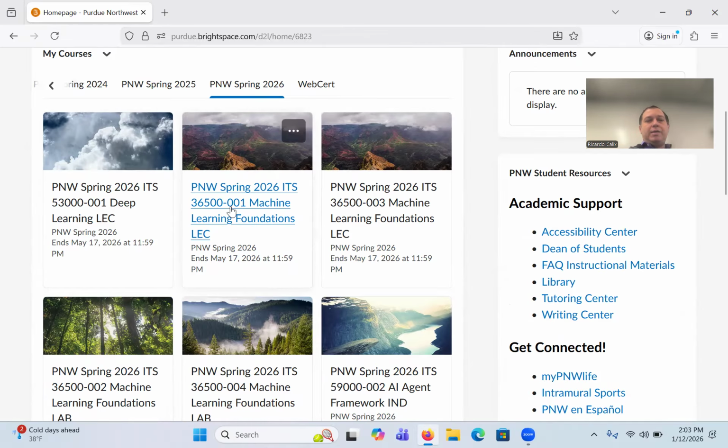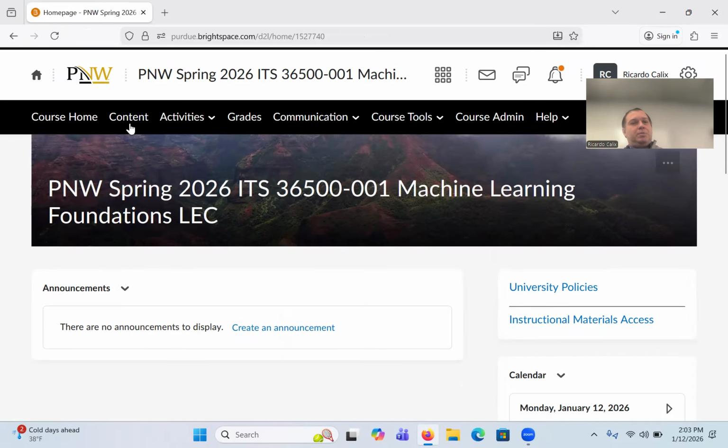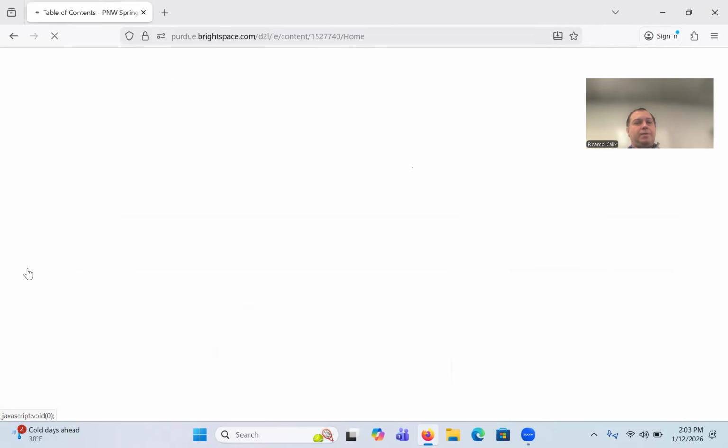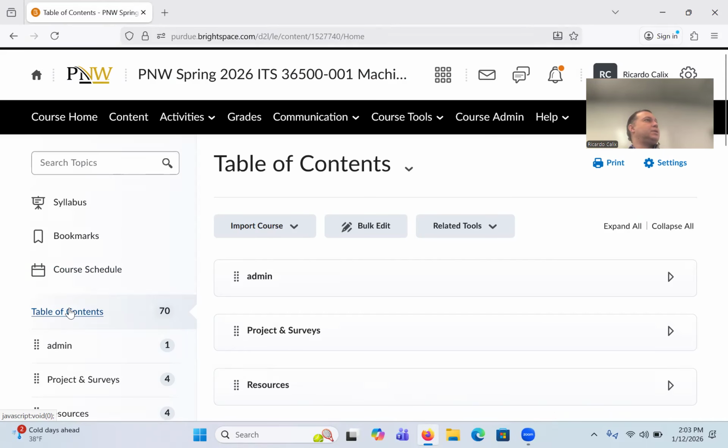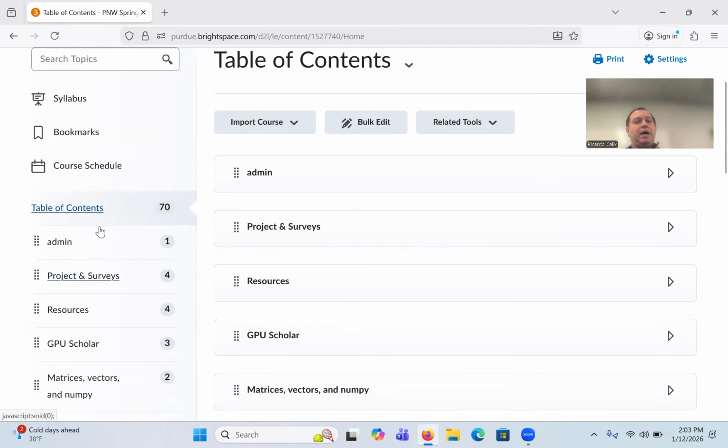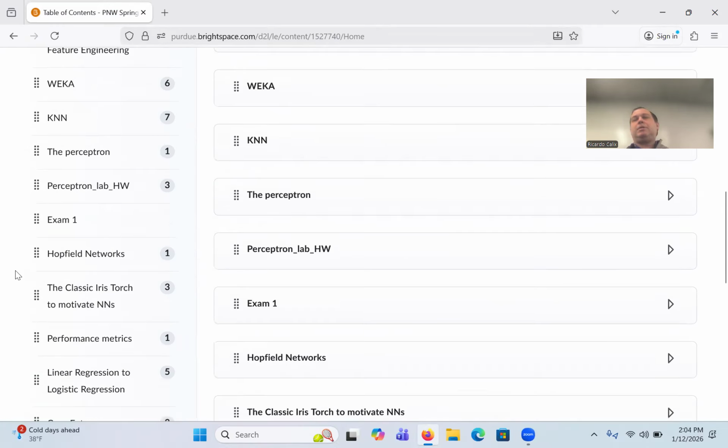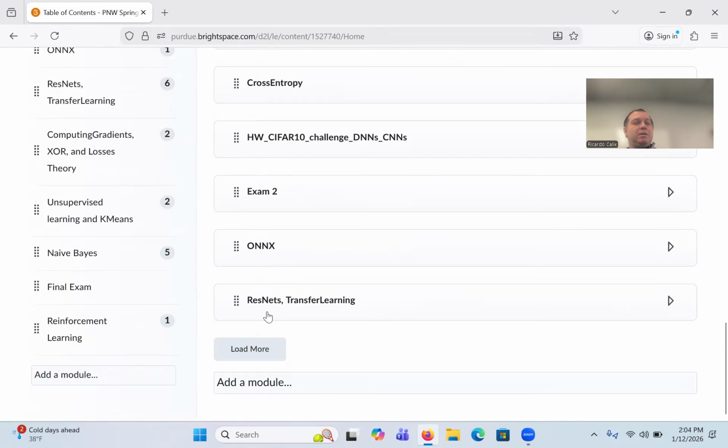So the course, you guys are 365.001, right? So section 1, I believe, is on Mondays. I posted the materials, so you should have all this available to you now. If you go to table of contents here, this is where I usually load all the materials. So you just click on table of contents. I have loaded the materials already, but I may change some of these, add materials to them. But in general, this is where you can find everything. So everything has been posted from beginning to end.